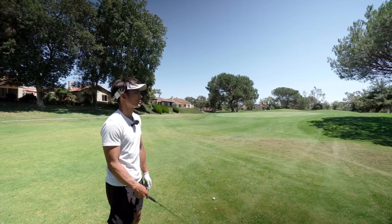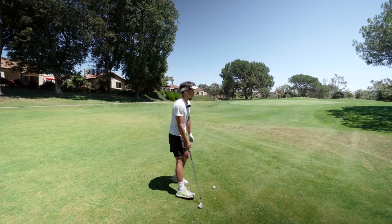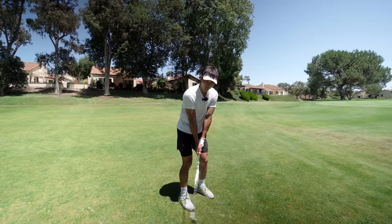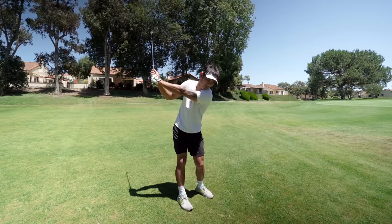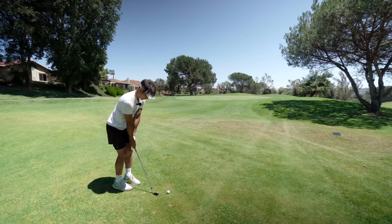Get over here. But man, right now, it's funny because this is the biggest problem in my swing, my backswing. Right now I'll know once I get to a certain point, like up here, it'll be a bad swing. And either I take it or not, but 56 degree in hand.